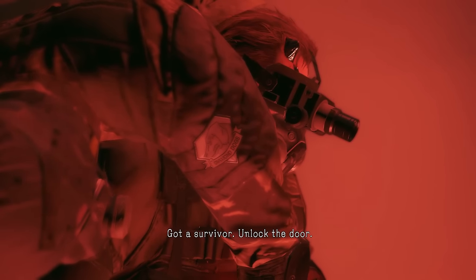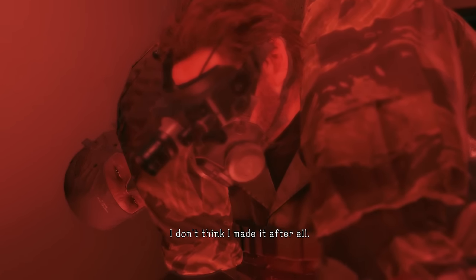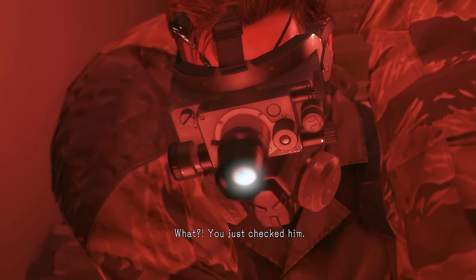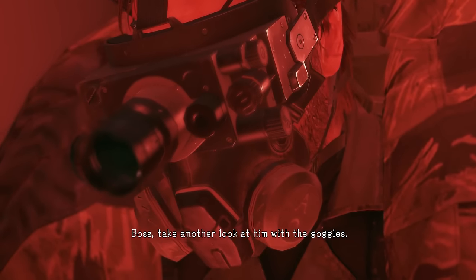Survivor, unlock the door. Wait. I don't think I made it after all. What? You just checked him. Could it have progressed this quickly? Boss, take another look at him with the goggles.